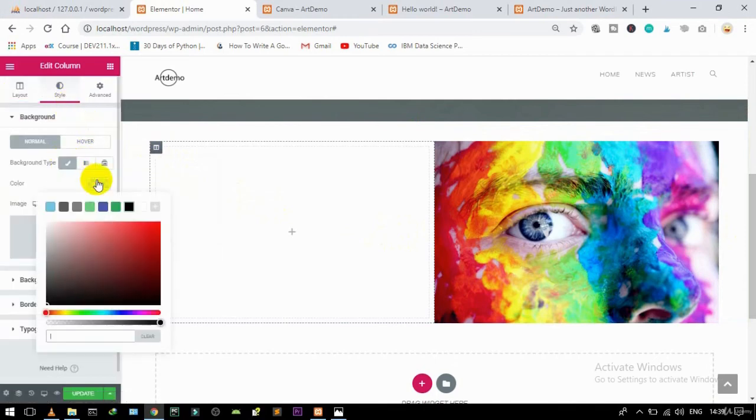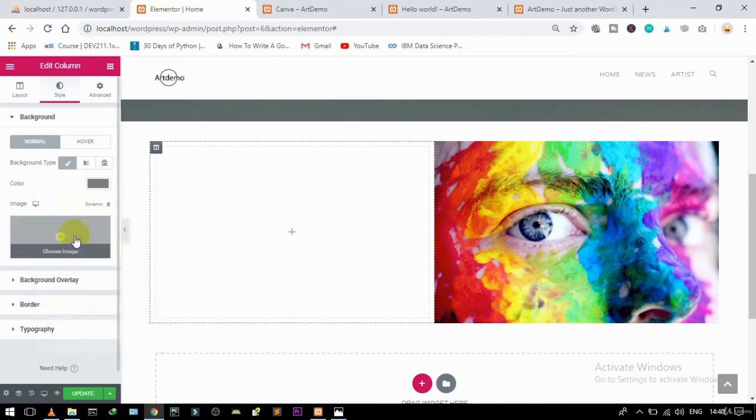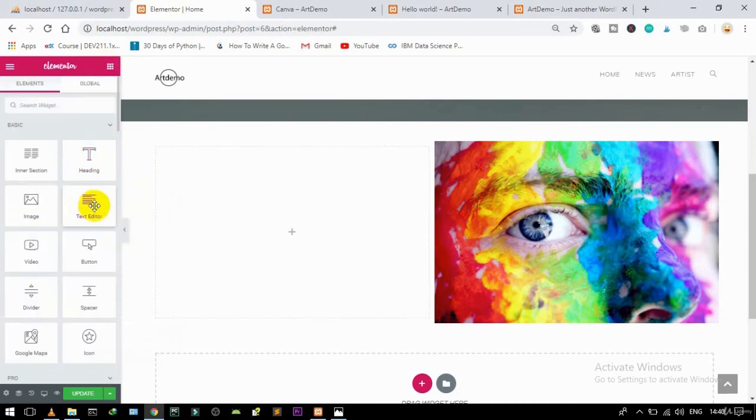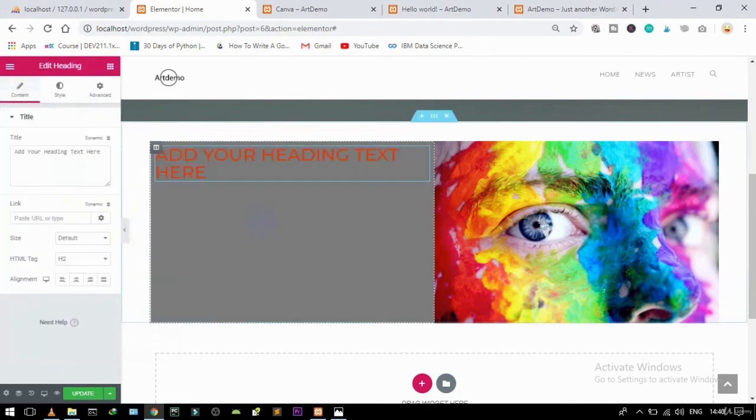Background type, the color. This color, okay. Let me use my secondary color. And that's okay. Back here, let me drop a header. Drop the header. Yes. And exactly how I want it to look like.